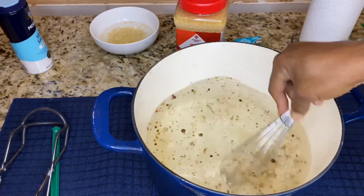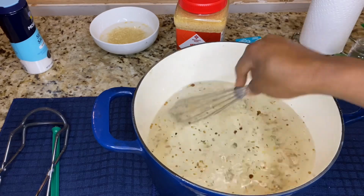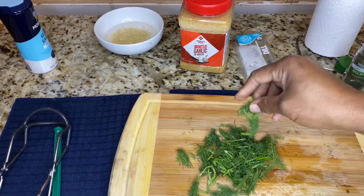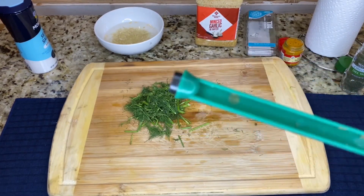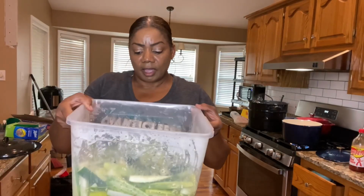I'm going to stir it up, and then I'm going to put it on high, let it come to a boil, and then bring it down to a simmer. Next, you want to chop up your dill. I forgot to tell you, these are some of the items I'm using: my magnet wand, my funnel, and my jar lifter. So it's been 2 hours.